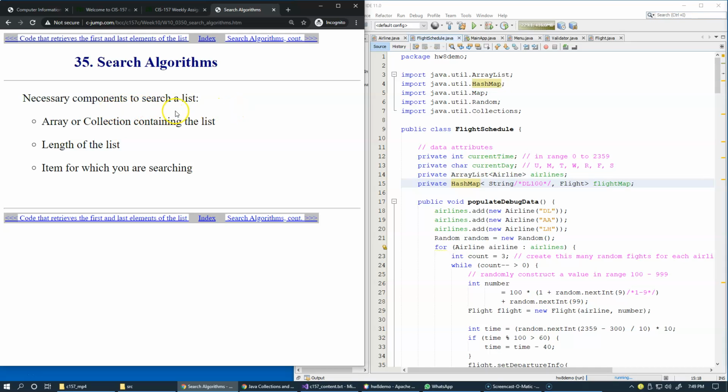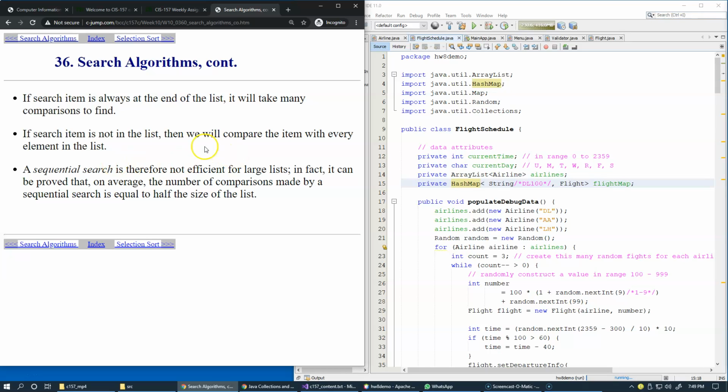Sometimes we need to be able to execute a search on a long list of items. A long list of items could be a Java array or Java collection that contains a sequence of objects. The length of the list, of course, may impact the speed of the search that we are trying to execute, and the presence or absence of an item that we are searching for can also impact the length of the search, or the time required to execute the search.